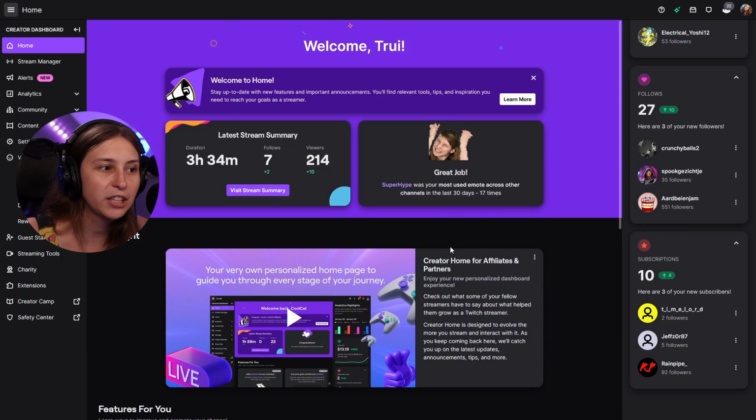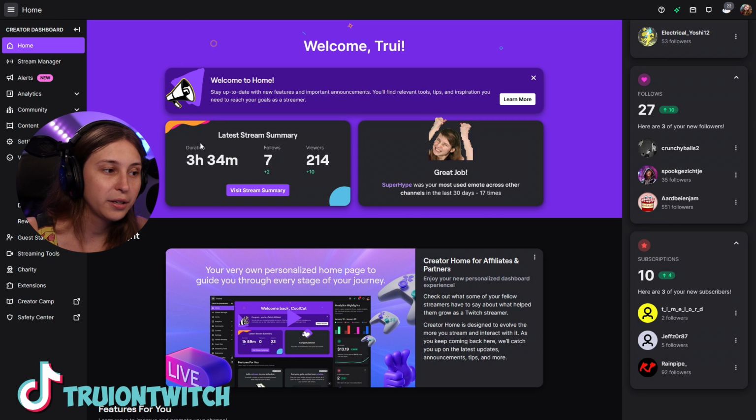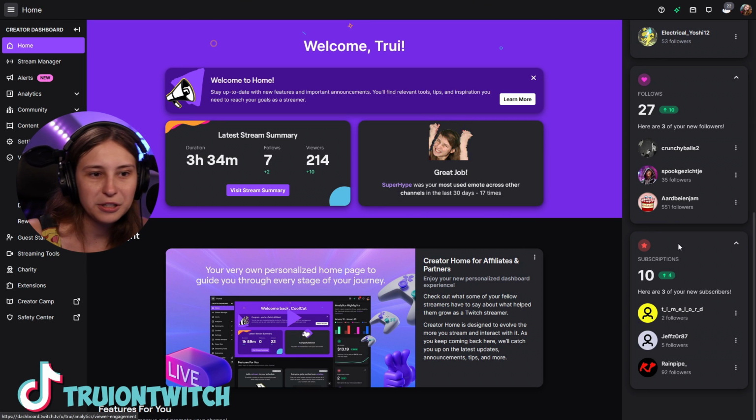This dashboard basically changes after every stream, where you can see a new stream, new emotes, new stats on the right side. I think it's really cool. It's a little easier to find your stats instead of going to analytics and going through all these, I don't know, kind of intimidating statistics. Right here you get it served really easily, and I think that's a really, really cool improvement of Twitch.